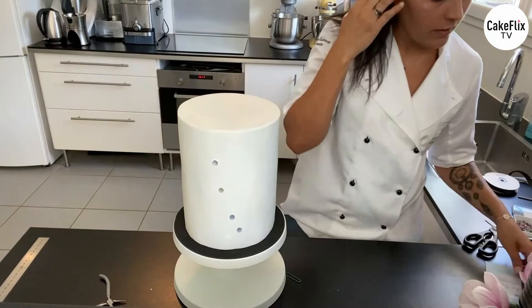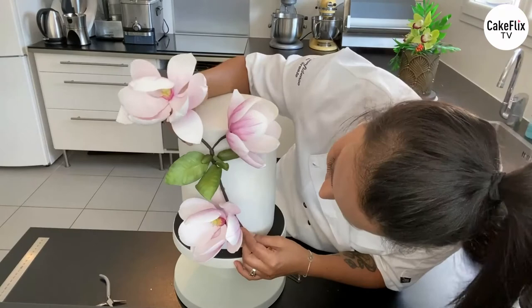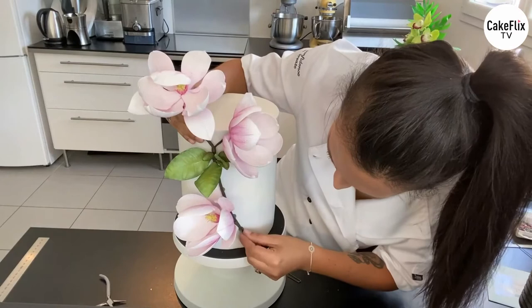Right, so let's position my branch now and use those bobby pins. Let's see how it fits.